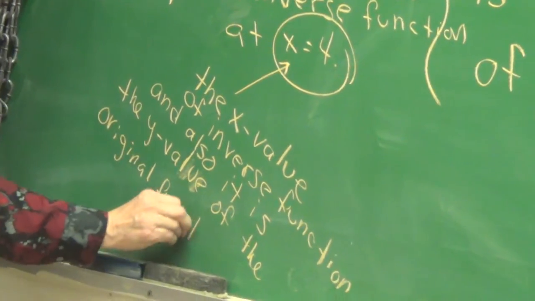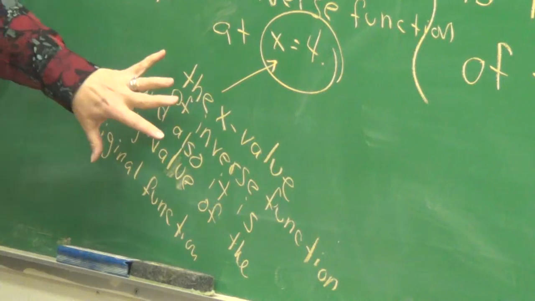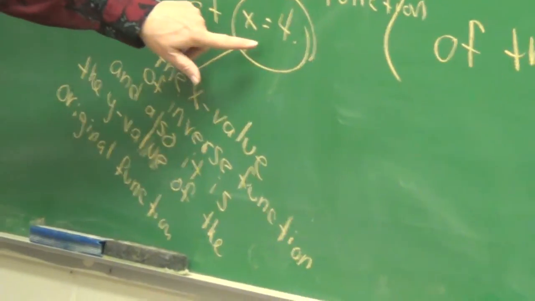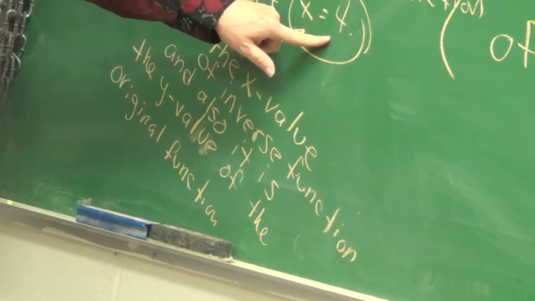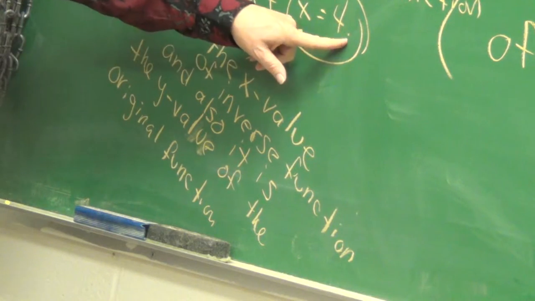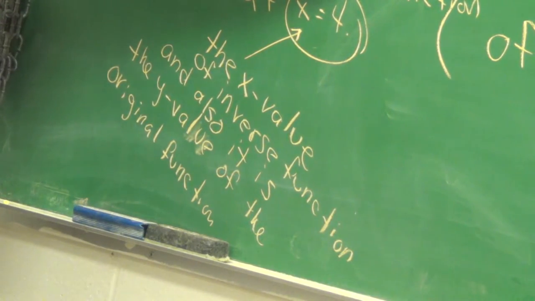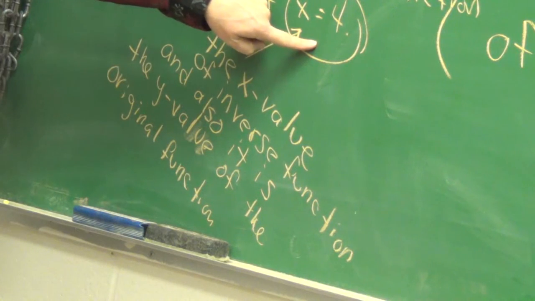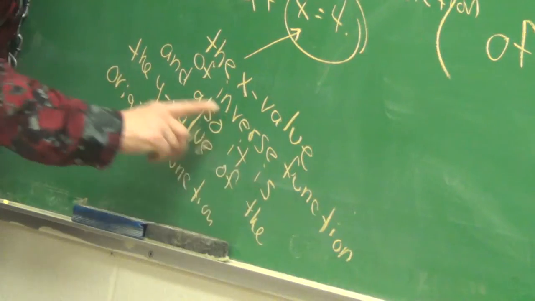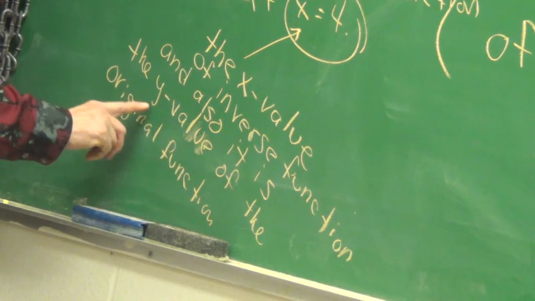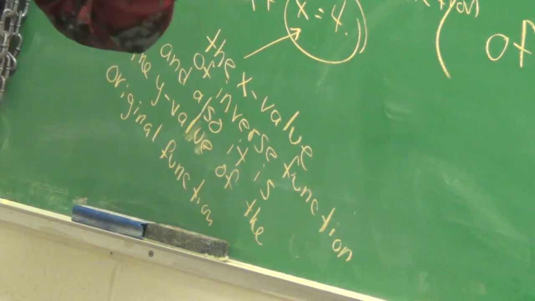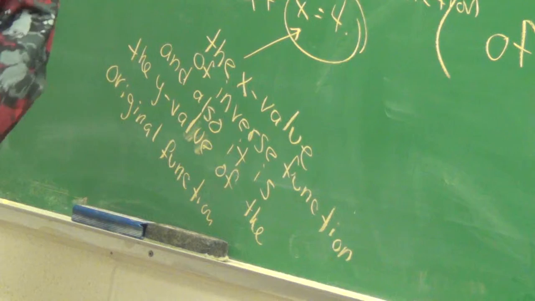All right, those in video land, if you can't read this little squished up statement here, I'll just read it to you and you can pause and write it. The x has been identified here in this question. Find the derivative of the inverse function at x equals 4. Because the word inverse function is in the question, they are giving you the x value for the inverse function. So that's the x value of the inverse function, and it is also the y value of the original function. So you got to keep those straight. It's the only tricky part to this whole thing.